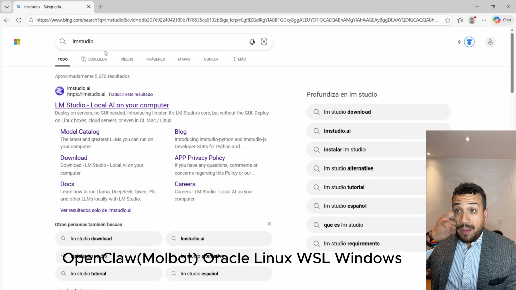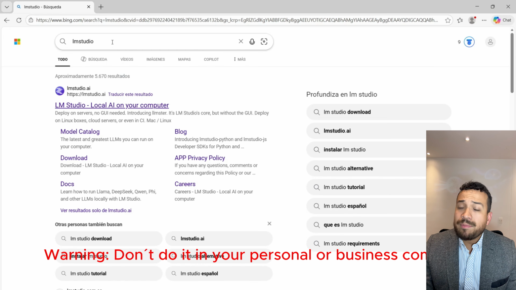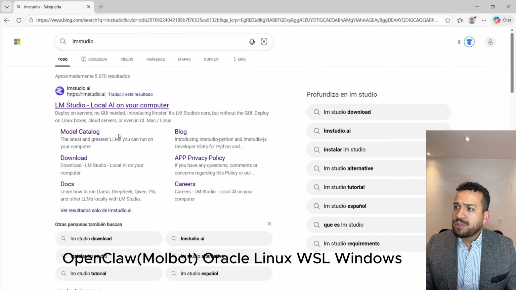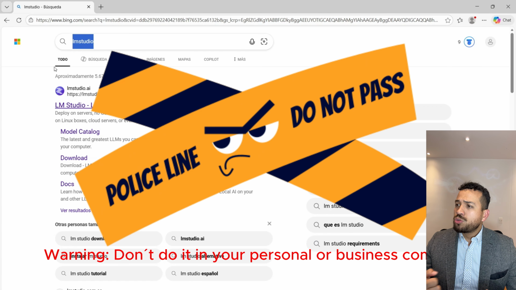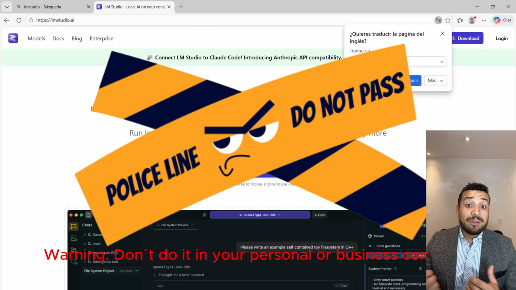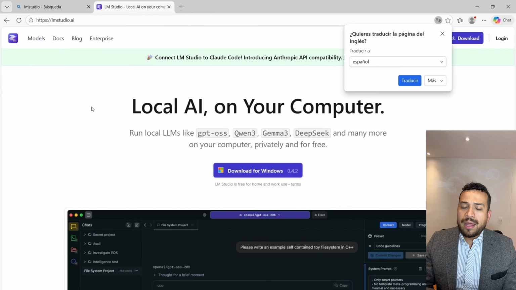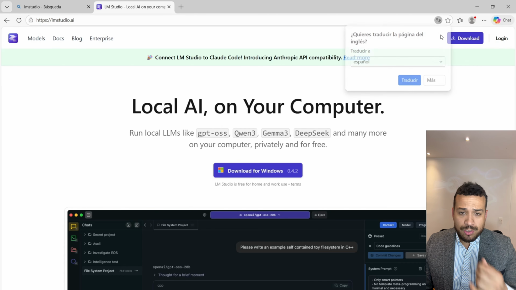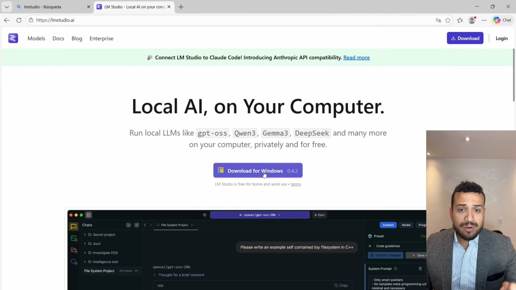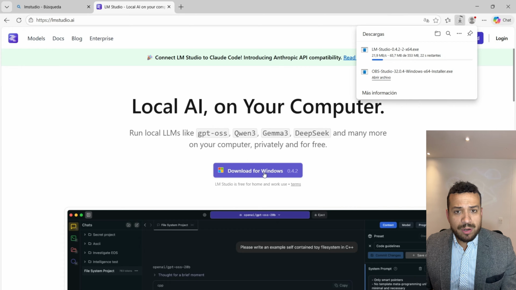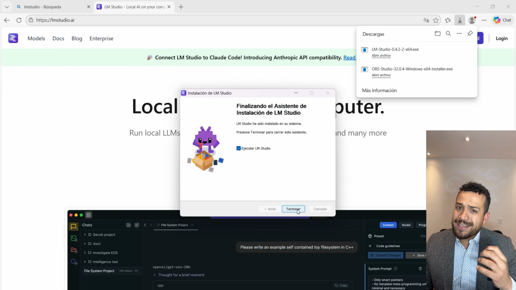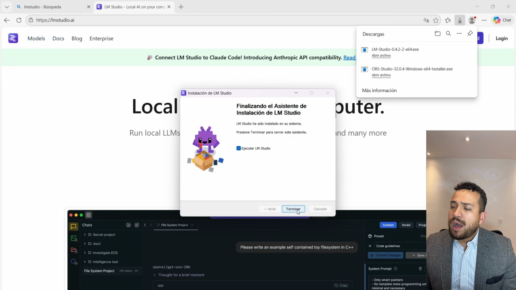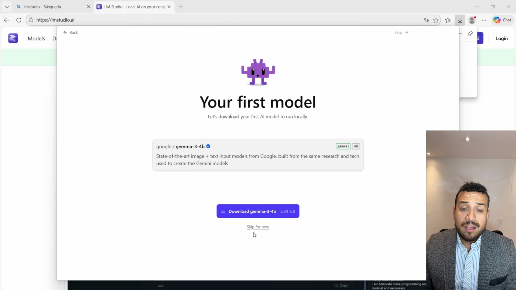So the first step is we will go to LM Studio. It is a platform that allows you to install and deploy multiple LLM environments locally. So the LLMs will be running on your personal computer, so it's a great option if you want to test locally.